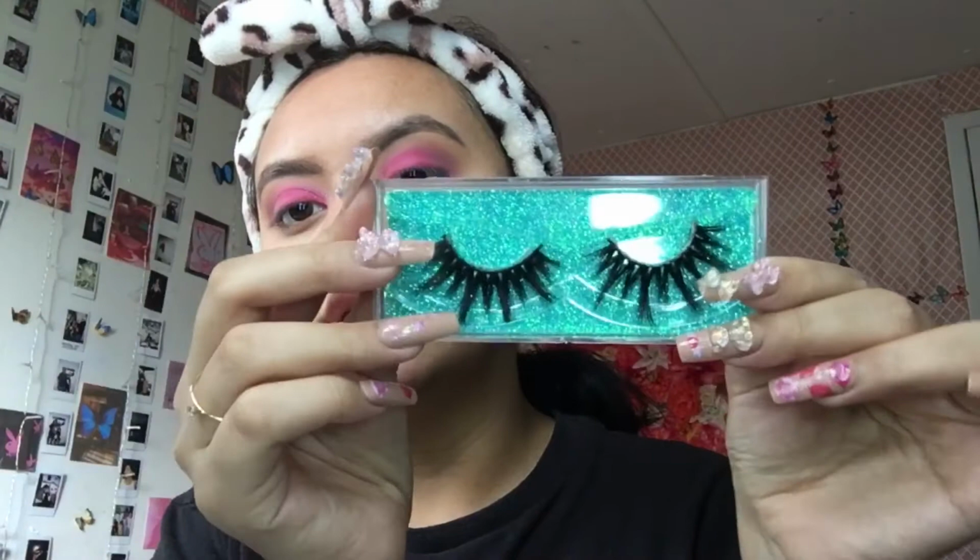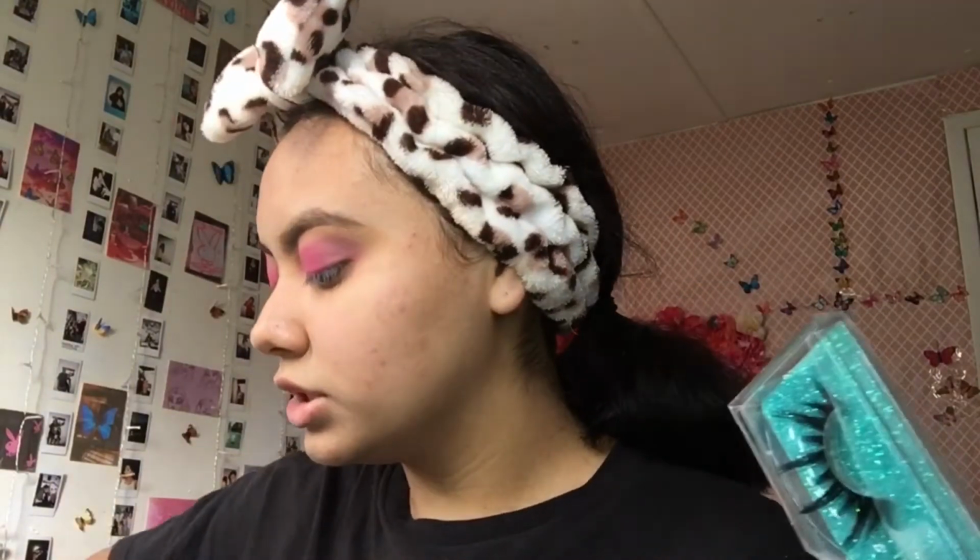So the eyelashes that I'm going to be using are these right here. These are the eyelashes that I'm going to be using for this look. So I'm going to add some eyelash glue, and the eyelash glue that I use is the Duo Eyelash Glue. I think everybody uses this one, but I use this one. So let me go ahead and put those eyelashes on.